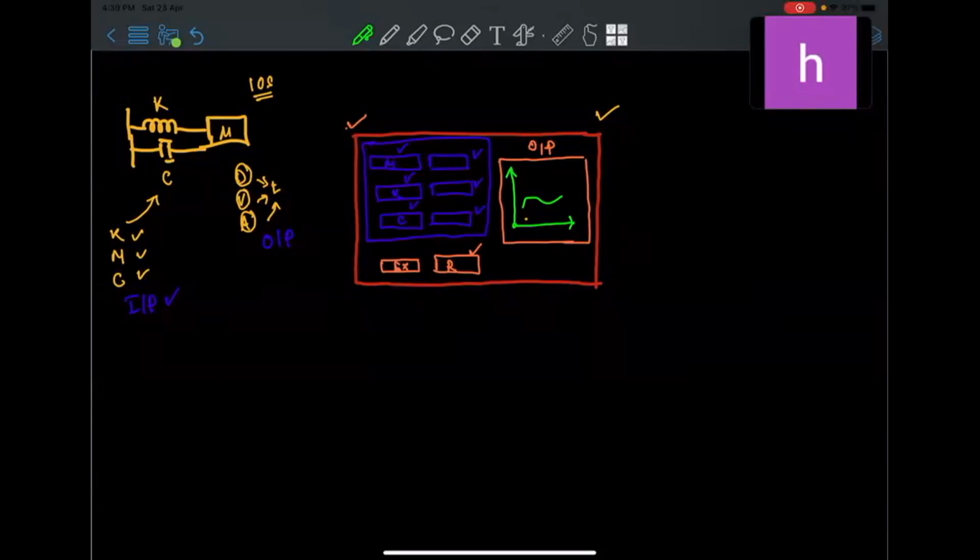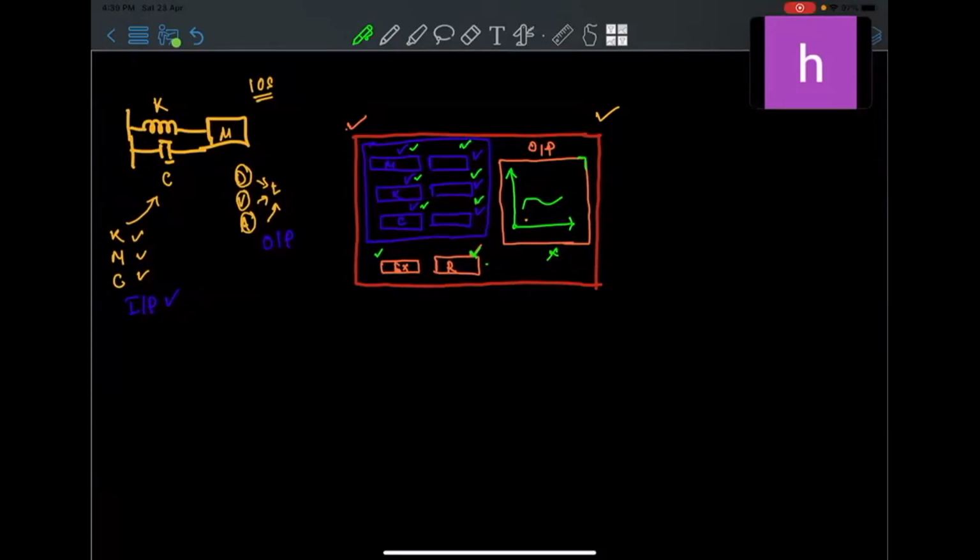Suppose I give the parameters and press the execute button, then the graph should appear on the GUI. If I do the reset, then the graph should disappear from the GUI, and all these fields will be blanked. Like this, we need to do the programming.